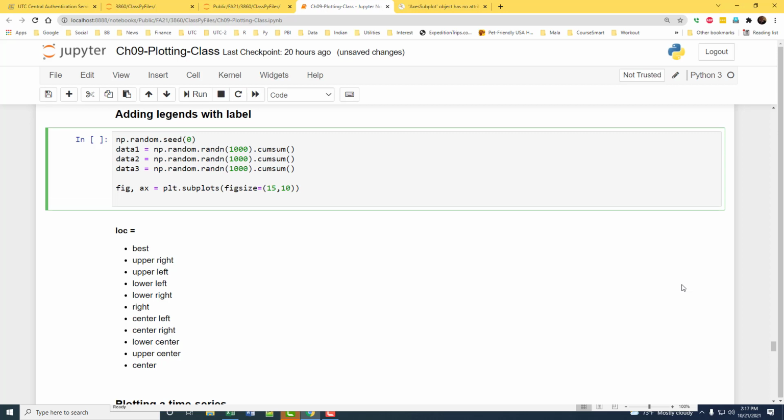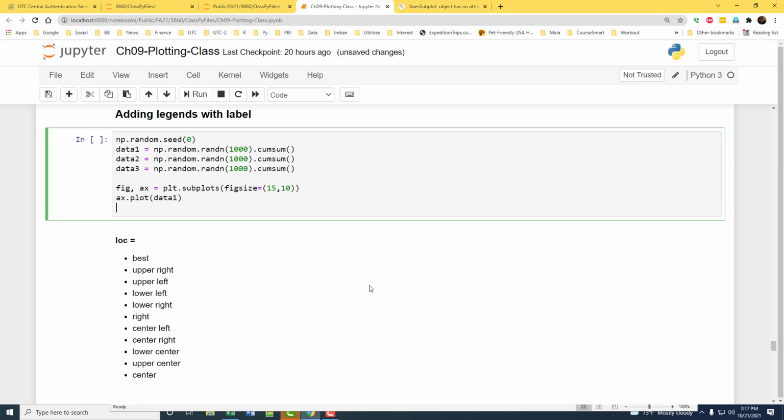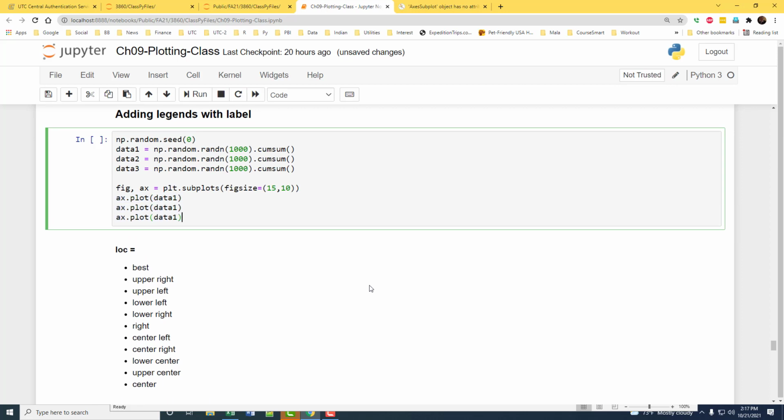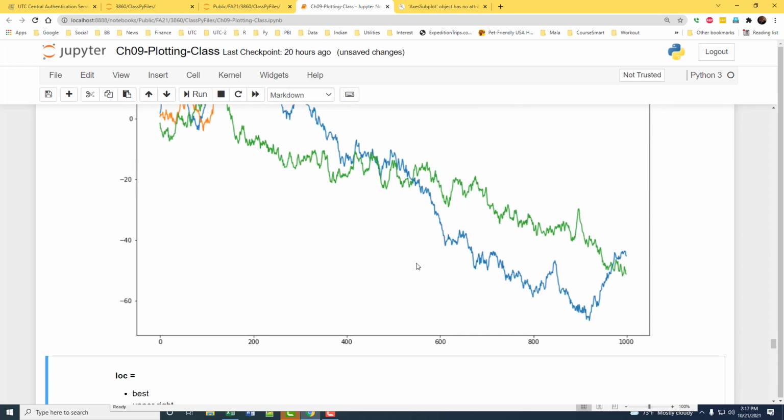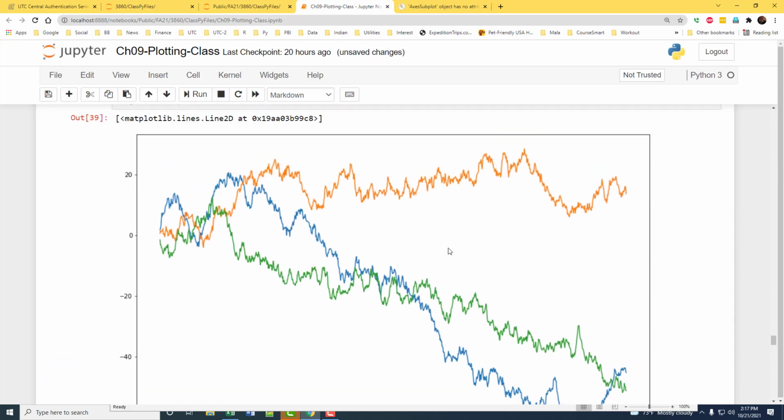And then we'll plot all these 3 in the same plot. Okay, ax.plot. So there is only one axis object. So we have data1. Okay, and in the same axis we will plot data2 and then plot data3. Okay, so we have 3 plots running.